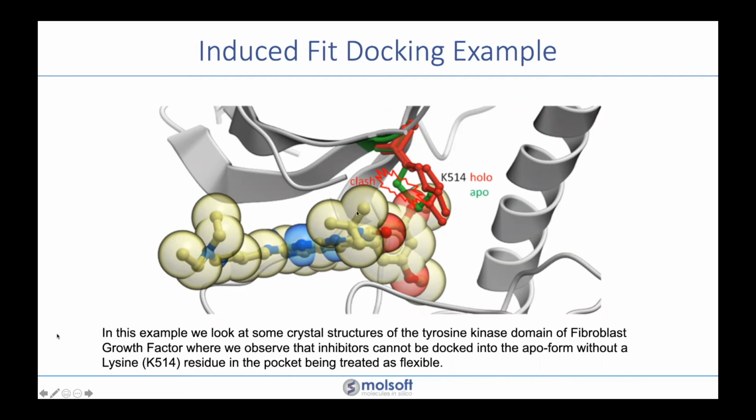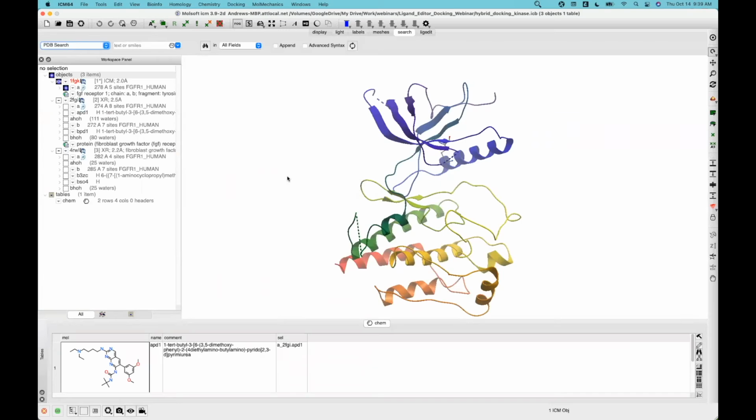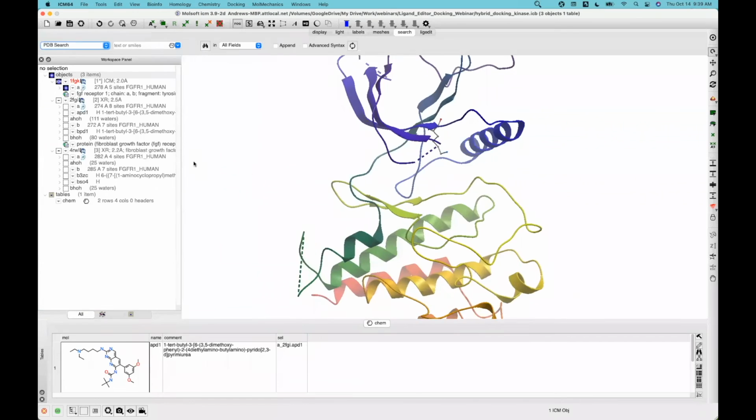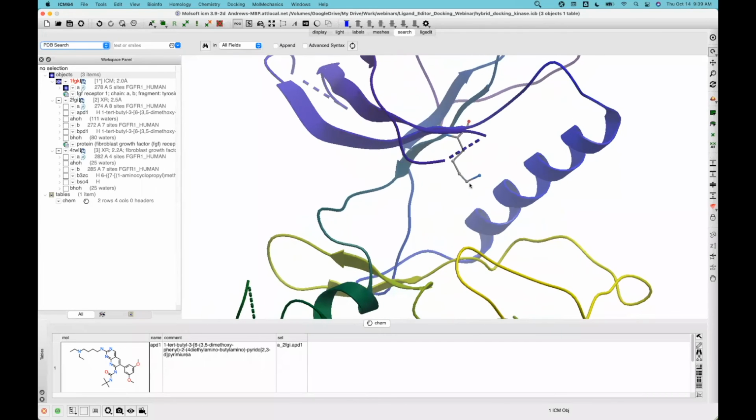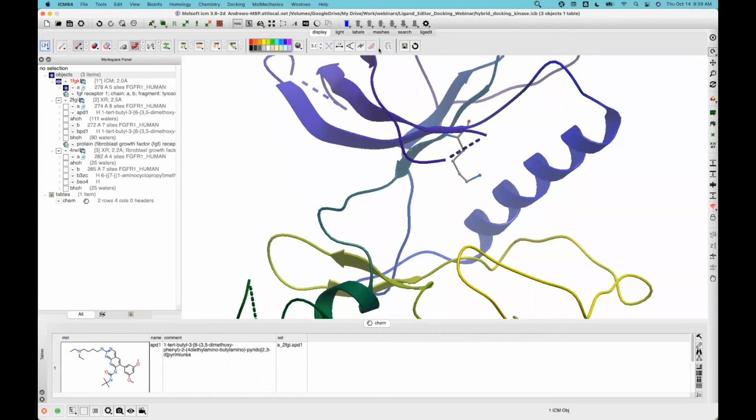So in order to dock the inhibitors to FGFR, you need to move this lysine out of the pocket to accommodate the ligand. So I can show you this. So here we have the APO structure. It has PDB code 1FGK, and this is that lysine that we were looking at earlier in the PowerPoint slide.